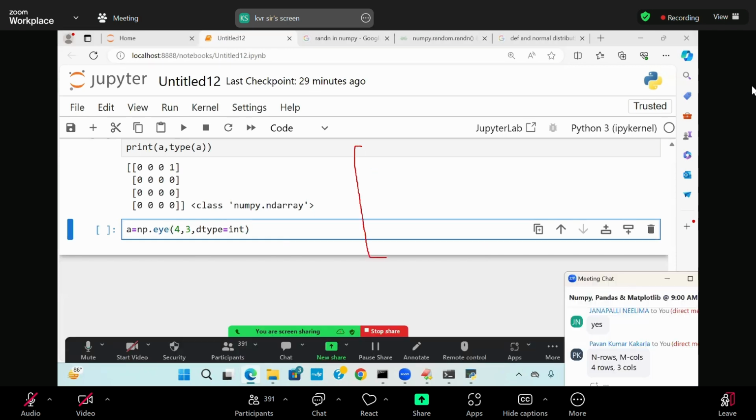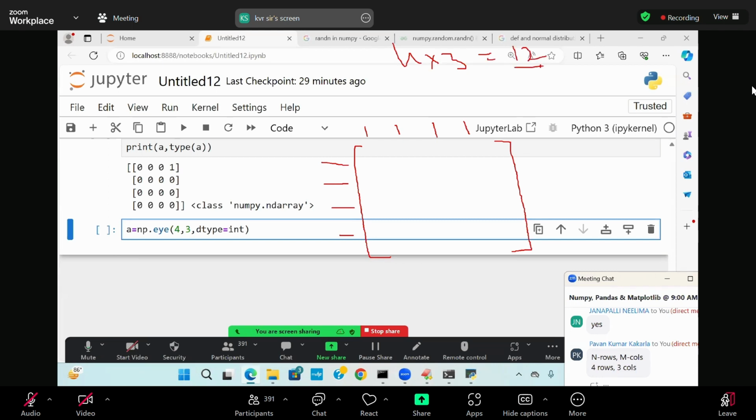What happens here? First of all, what is the significance? What is this matrix arrangement? You try to draw roughly and recognize what value is coming. This is 4 rows: first row, second row, third row, and fourth row. And columns: first column, second column, third column. From 4 into 3, what will be the number of elements? 12.